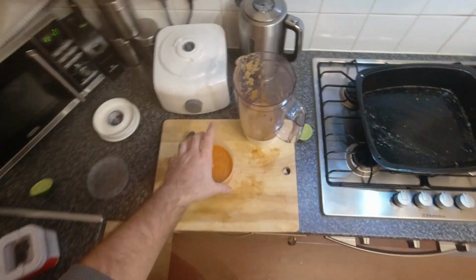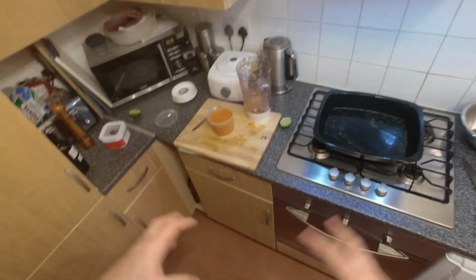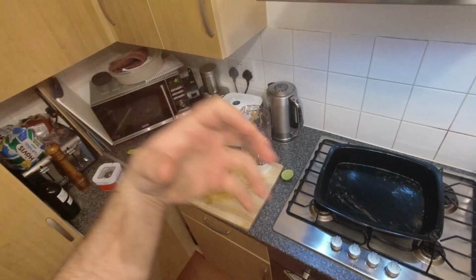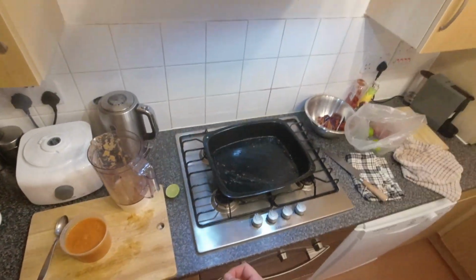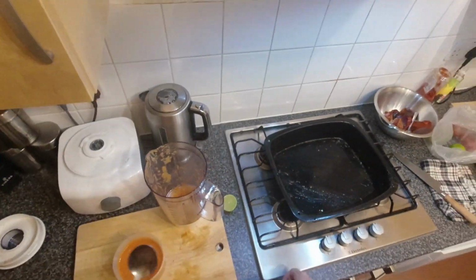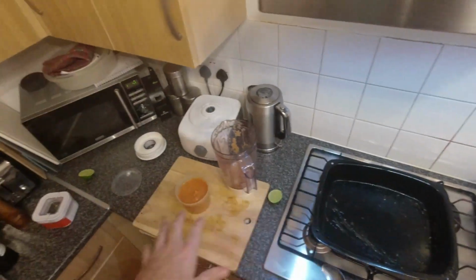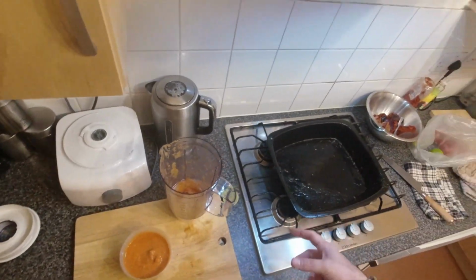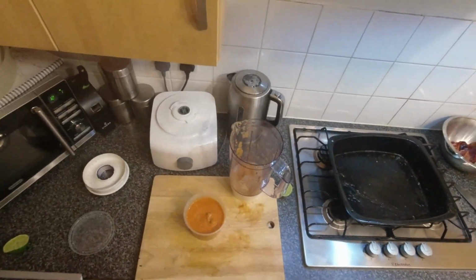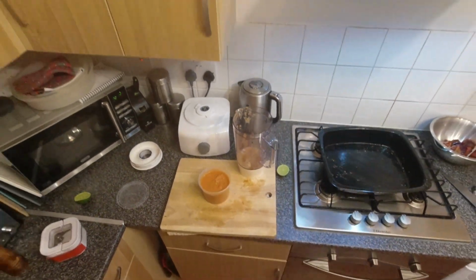Trust me. There. So, like I said, experiment with it. You might want a bit less onion, you might want a bit more tomato, you might want to experiment with what chilies you want to put in there. And boost up the garlic, take out the garlic, leave out the spice, just roasted red onion and roasted tomatoes together. Blend that up, even that will be nice. Roast them off in the oven. Don't be afraid of letting them get a bit charred. Like I said, we're going to take the skins off. But that's beautiful. Trust me, make it.